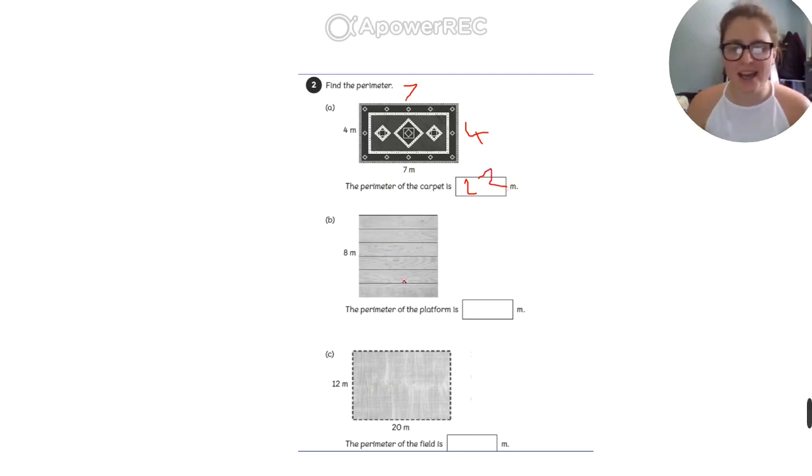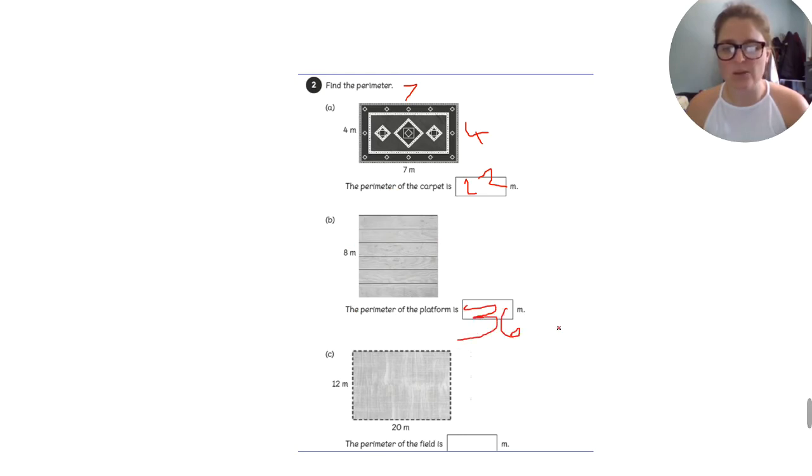Interesting too. This one is another square, which I know is 8, 8, 8, and 8. And 4 8s are 36. Oh, I'm going to have to get better at this drawing with a mouse. Okay, and this one again, this side's 12, so this side is 12. 12 and 12 is 24. And this side is 20, so this side is 20, which is 40.